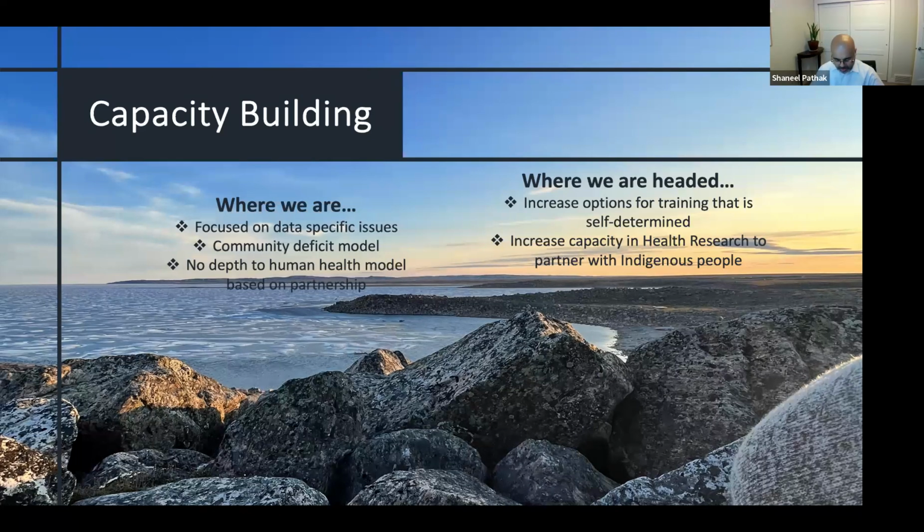I'm going to echo that, Kimberly. I think in our society today, data is power, and who accesses it and is a custodian has a lot of power. And I think part of patient-oriented research, as well as capacity building, is about democratizing that power by using data as a vehicle to move that to individuals.